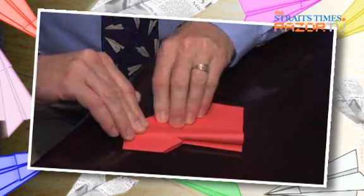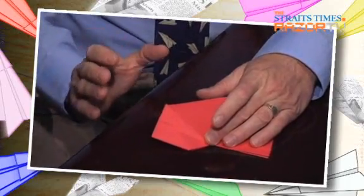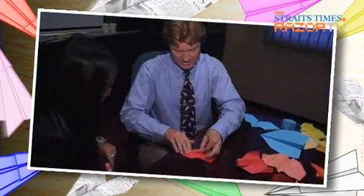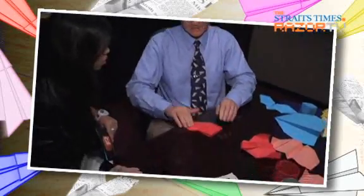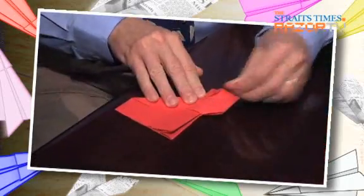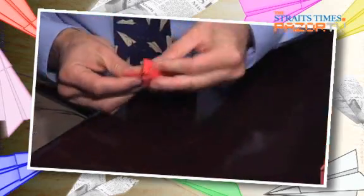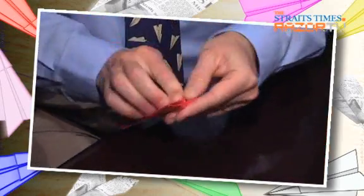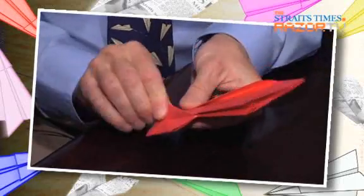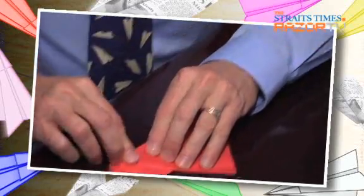Now when I first invented this plane, I tried flying it just like this, but there wasn't enough compacted weight. The center of gravity was in the wrong place, and so I had to narrow this leading edge, and that gave me this opportunity to do this really cool little winglet right here. So once I had this leading edge narrowed, instead of just doing a regular fold, I did an inside reverse fold right there. It's one of the techniques I'm going to be teaching during the workshops. A little inside reverse fold, and now I've got that layer that I can stick up.